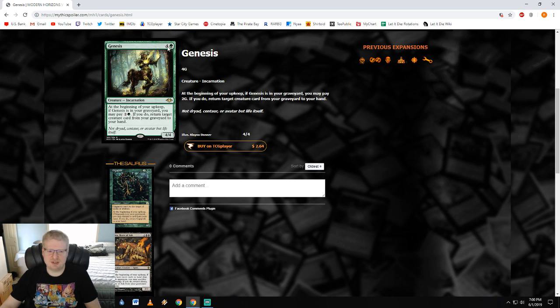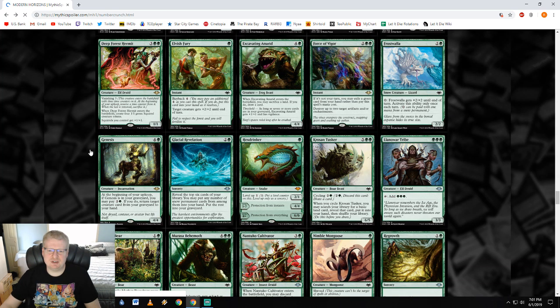This is, like, a recursion thing. I could see this in, like, the green-white Value Town decks that, like, Todd Anderson likes, or not Todd Anderson, I'm forgetting the SCG player, but he loves playing those decks, the Value Town decks. I don't know if it's good enough, though. I don't know.